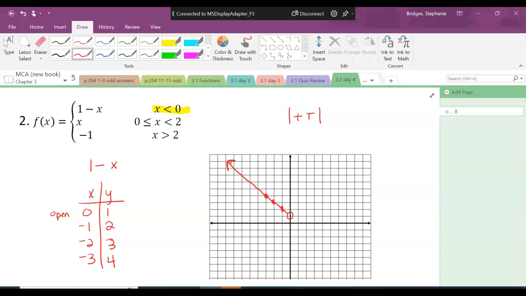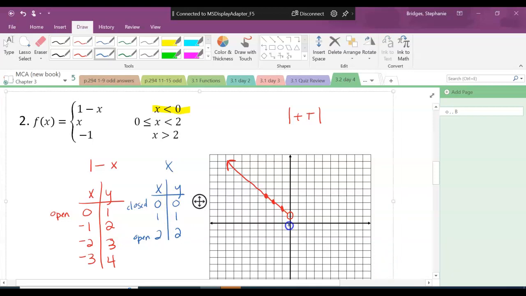Is it going to be open or closed at 0? Closed. What about at 2? Open. Okay. We got that. Less than or equal to at 0, so that makes it closed there. You've got just the less than at 2, which makes it open. And all of my numbers between 0 and 2 are just 0, 1, and 2, right? And so I just get 0, 1, and 2 here.